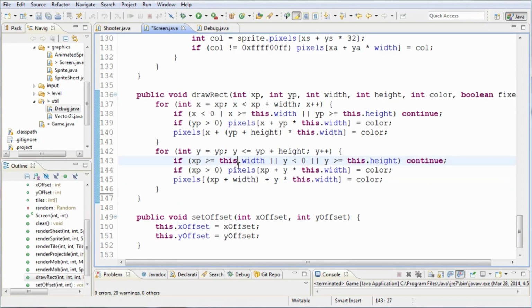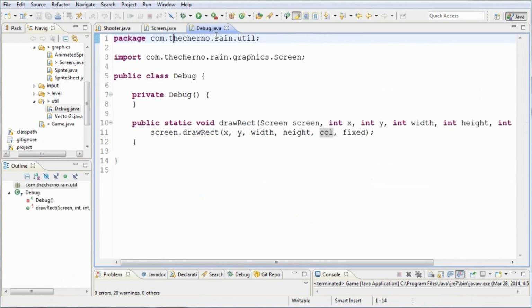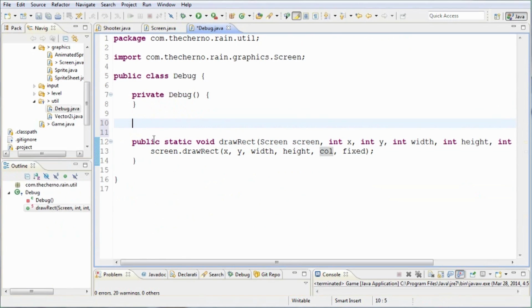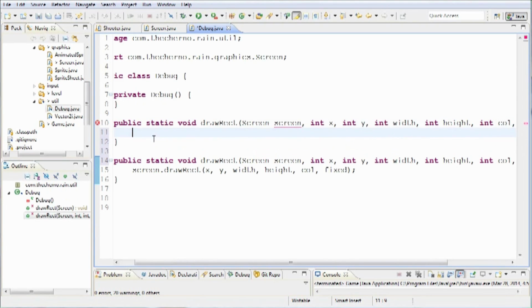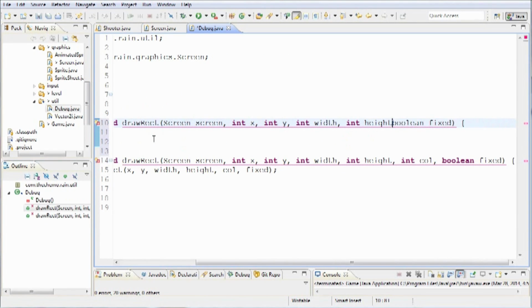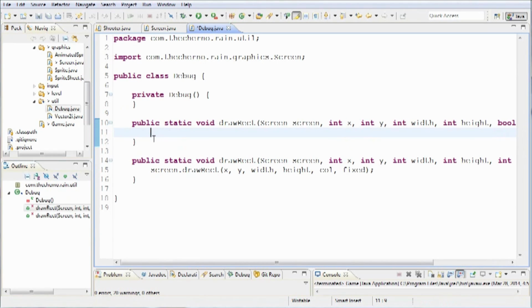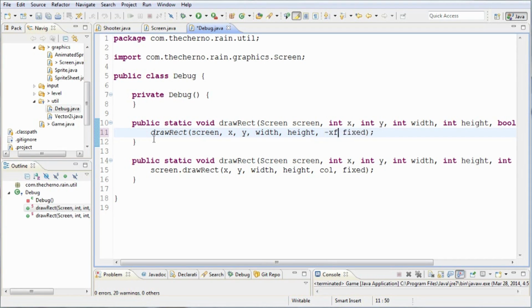Okay, good. So this is taking a while. It usually does, these episodes of game programming, but I'm just trying to explain everything as good as I can. Let's make one more method here. We'll make it public static void. It'll be draw rect again, but instead this time we'll just go ahead and omit the color. And so let's get rid of color, and then we'll simply call the draw rect method here with everything except for color. We'll make red the default color.